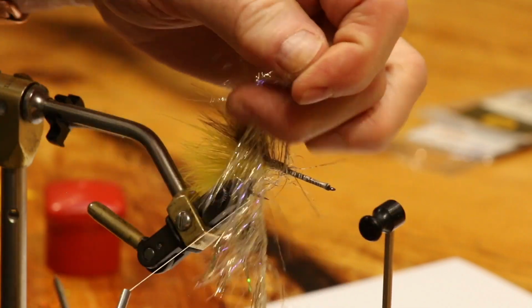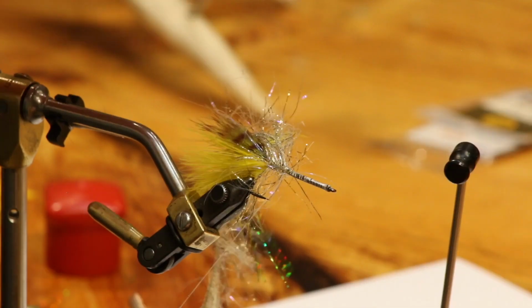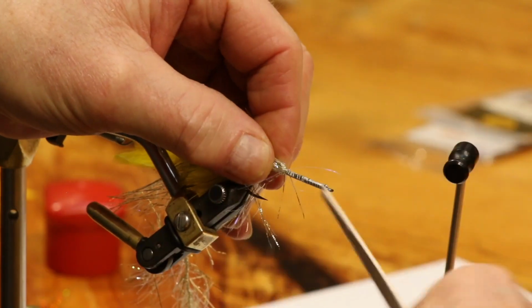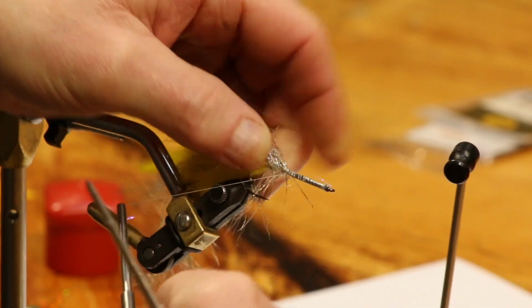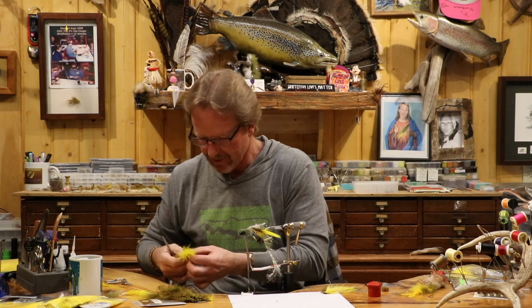So I like this to be... and some of them, I'll cut this off sometimes. I'm not going to do it on the video, but sometimes I don't like to fight that thing sitting up there. Like on my Barely Legals, I cut it off every time. That chenille is shorter, I cut it off, start another, go faster for me. That's up to you, however you want to do it.